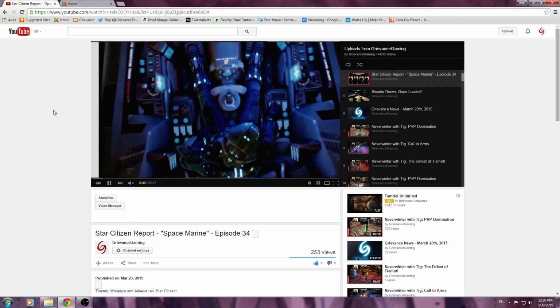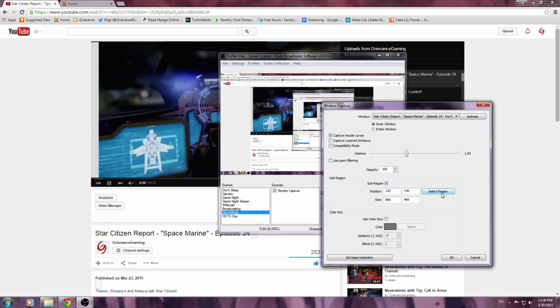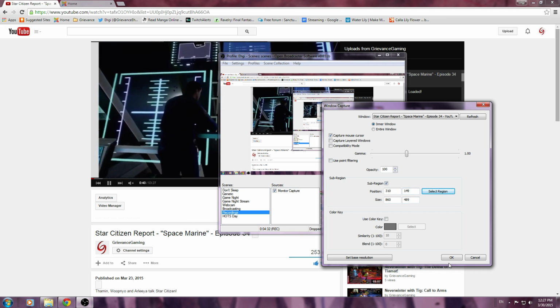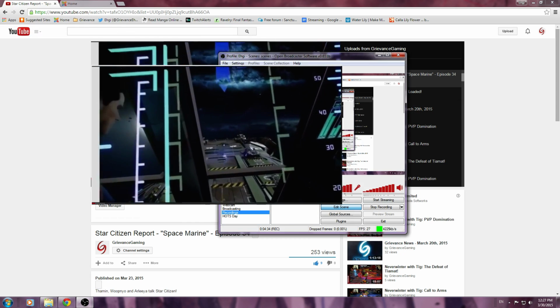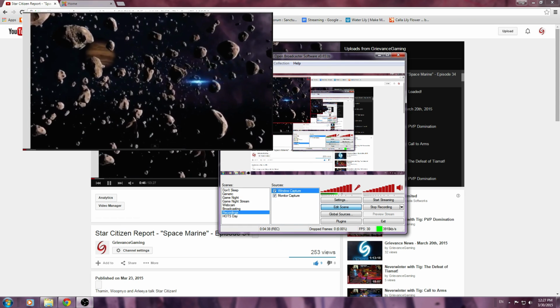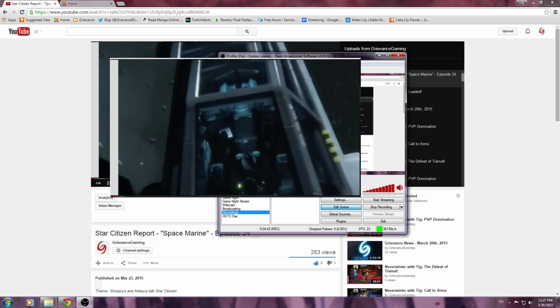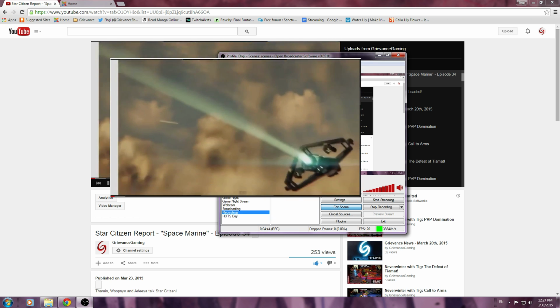So I'm all done. So I'm going to click outside of it, go back to here, and see it shows the position of my subregion selected. Now we'll press OK, and there we go. There's my window capture of the specific area of the window I wanted to capture. And I can move this around all I want and put it anywhere I want, but it's still only going to read that specific subregion.